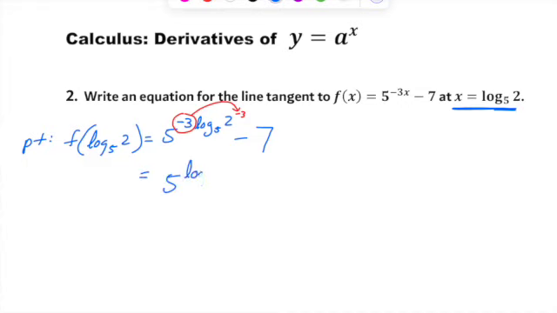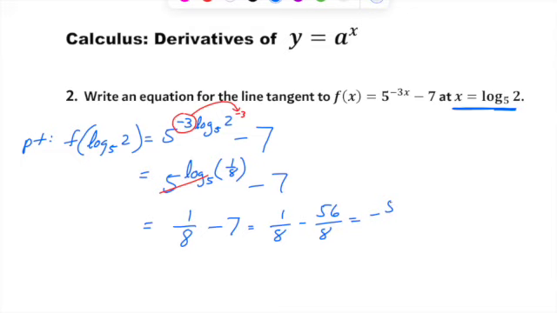And if you know where I'm going with this, you're probably way ahead of me. 2 to the negative 3rd is really 1/8. And we want that because if you notice, this is 5 to the log base 5. And so those are inverse operations, exponents and logs. So if they have the same base, they will always cancel each other out. So you are going to get just 1/8 minus 7, and so that's going to be, if you want to do a little common denominator here, 1/8 minus 56/8, negative 55/8. Nice numbers here, right?